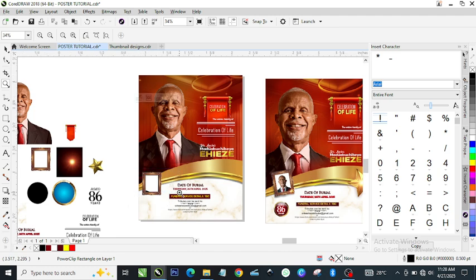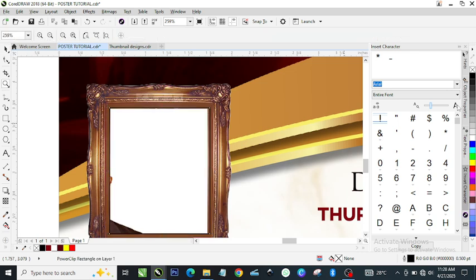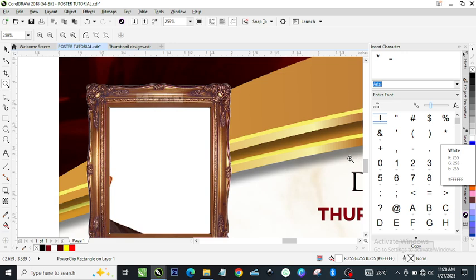Once you power clip this man into this frame, you can see that the frame doesn't really overlap, so you need to adjust it like that, and then remove this and give it a white color. That's what you are going to have there.